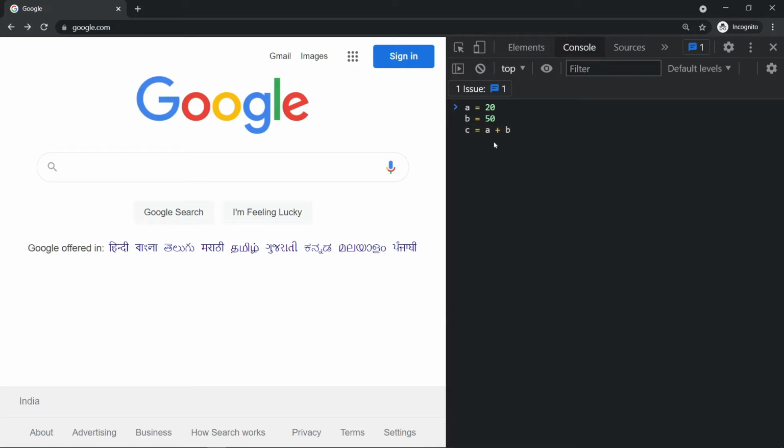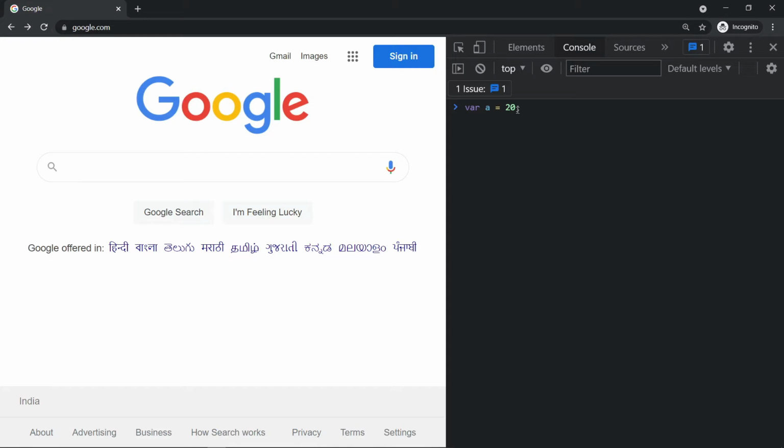A variable is known as a container which contains some value, or it helps us to store some data. Okay, so in JavaScript, how we represent a variable is by giving the keyword called var. Now I will have a variable name called a. So this is the keyword to tell JavaScript that I have a variable named a. That's why I'm giving the keyword var, which is a short form of variable. Var a is a variable name. Var a equal to 20.